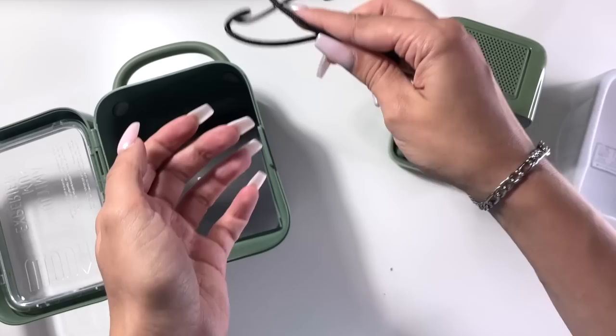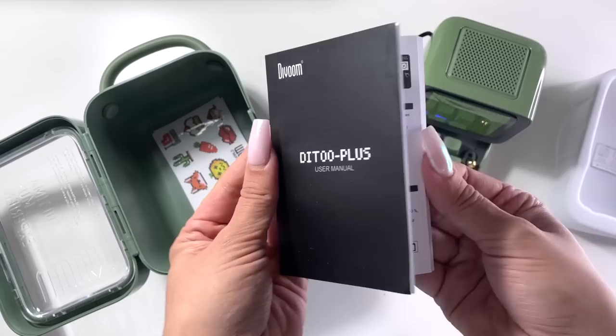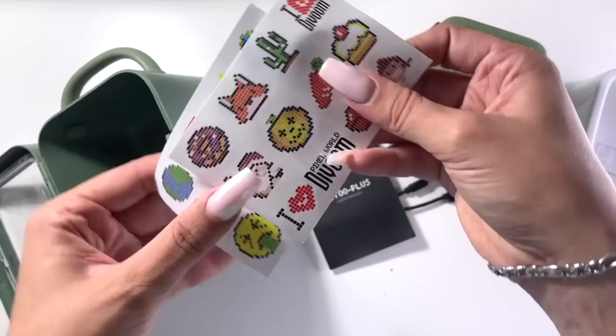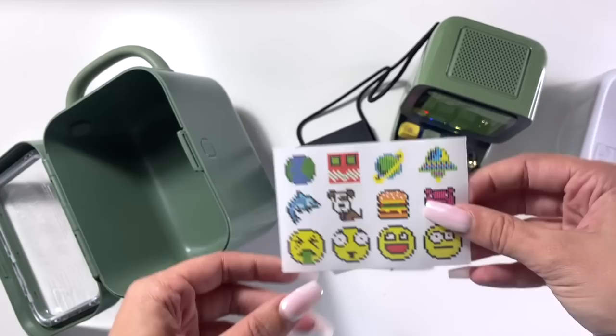And then we have the manual. It looks thick, but it was only a couple of pages per language, so there were very, very many languages in this little thing. And then it also came with some stickers, which you know how I feel about stickers. I love them. I probably won't use them on the device itself, but maybe for the bullet journal. And there you have all of the contents that came with the speaker.